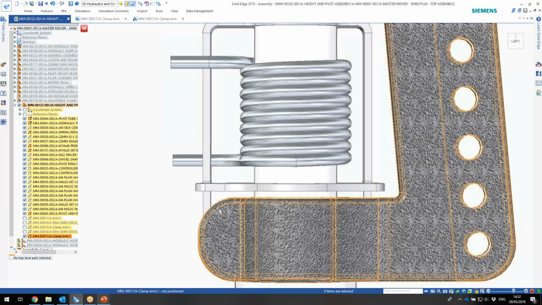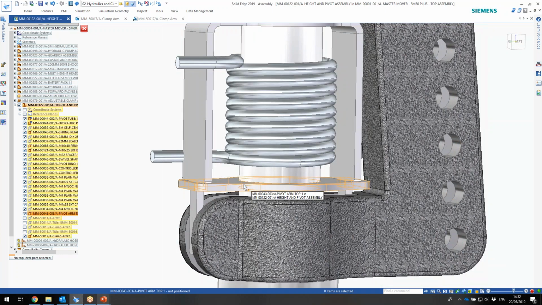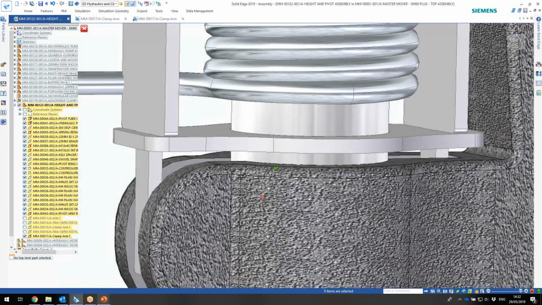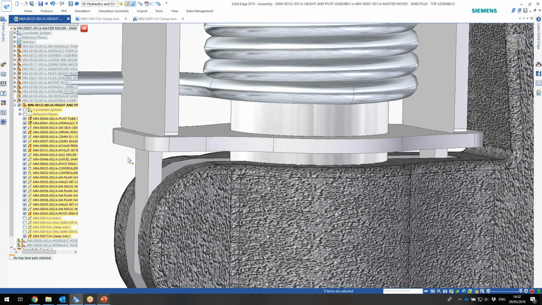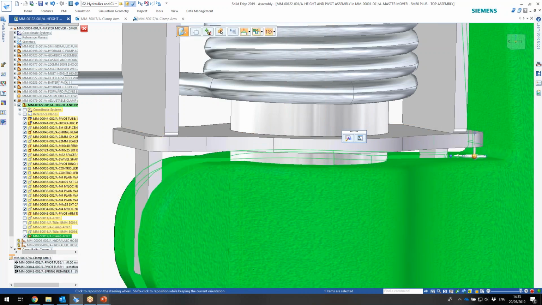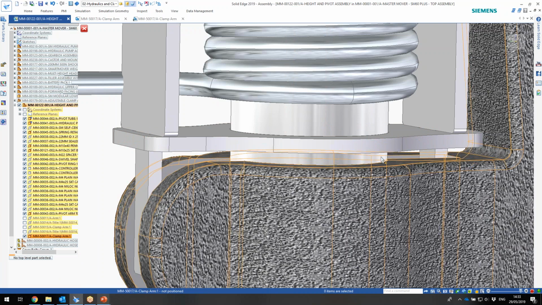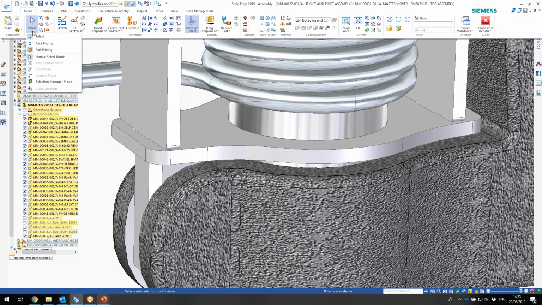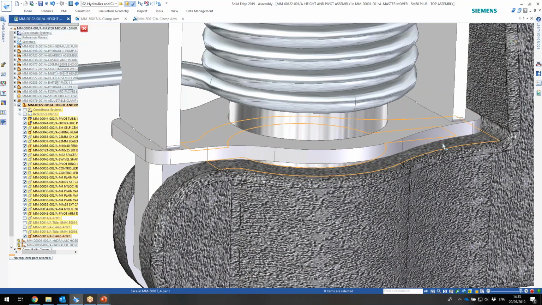So, again, with these kind of demos, there's always these little things I seem to forget conveniently. But it is to show you how Solid Edge can be used to enable you to do designs faster. You can see there's a slight gap here. I want to be able to quickly move this face here. Just going to change the way I'm selecting, and I want to say face priority.